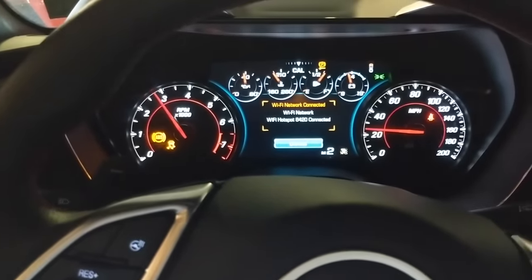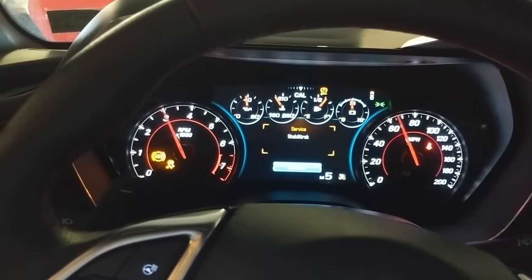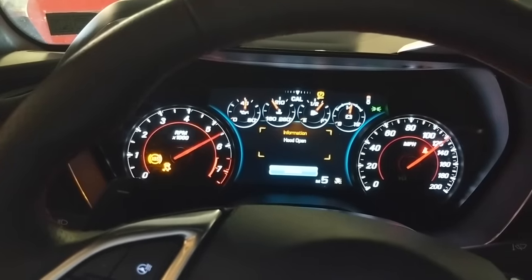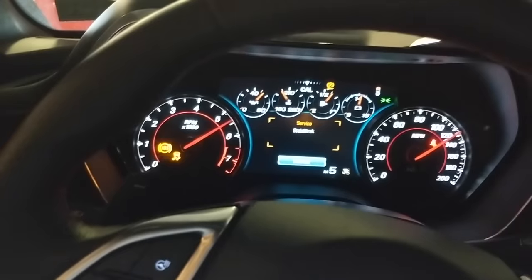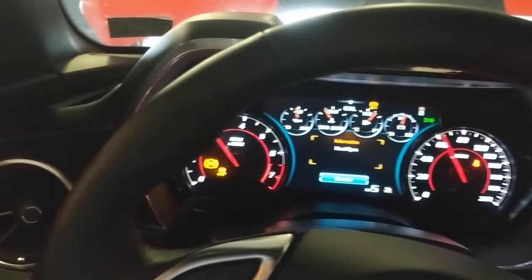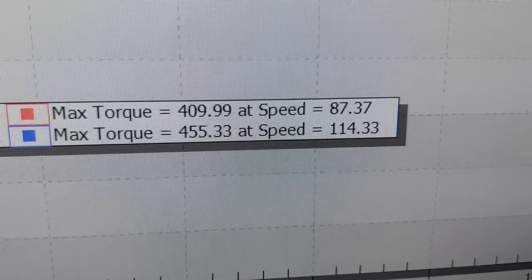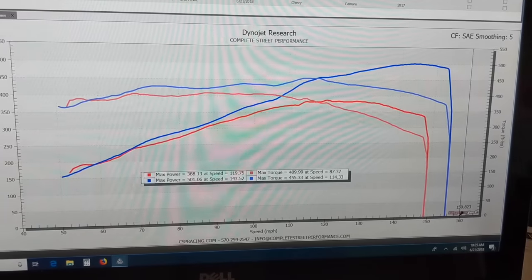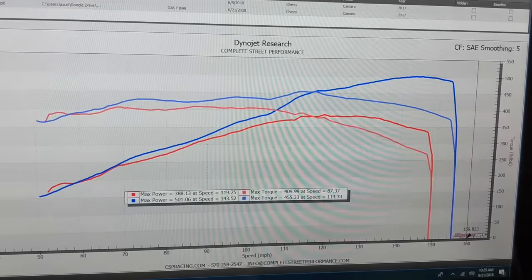Numbers have been coming in pretty good. I think this is the one that breaks the 500 mark, and we're still on pump. Gas numbers are in. 501 versus 388 and 455 versus 410. And you can see in here how we didn't lose power anywhere. This is just more power across the board, everywhere.